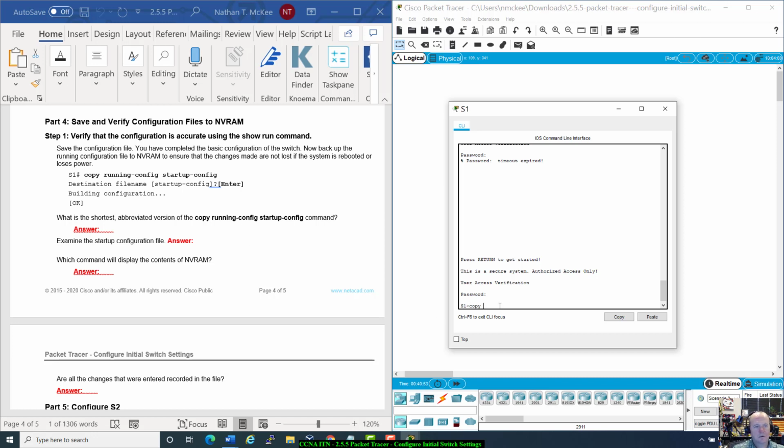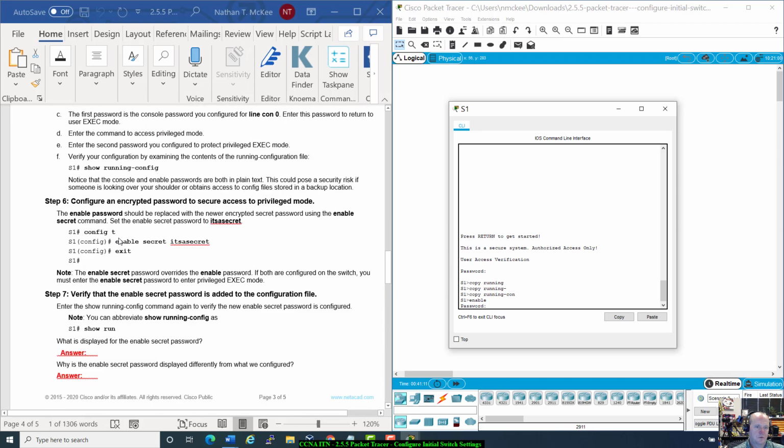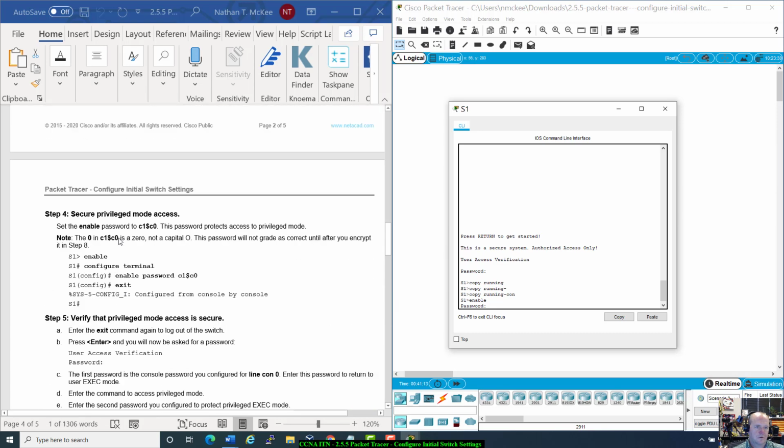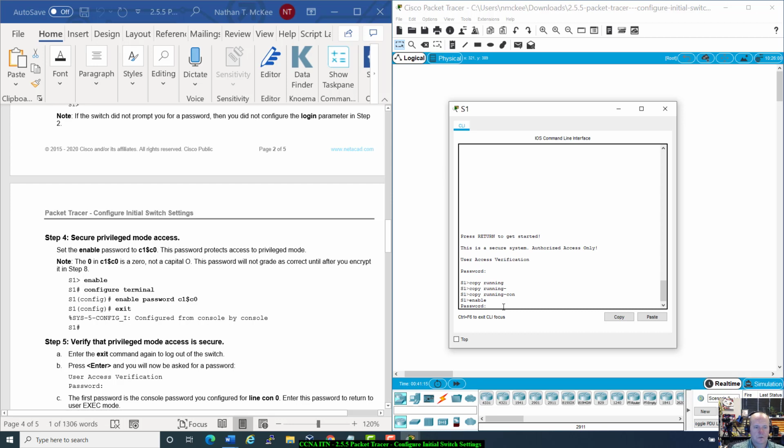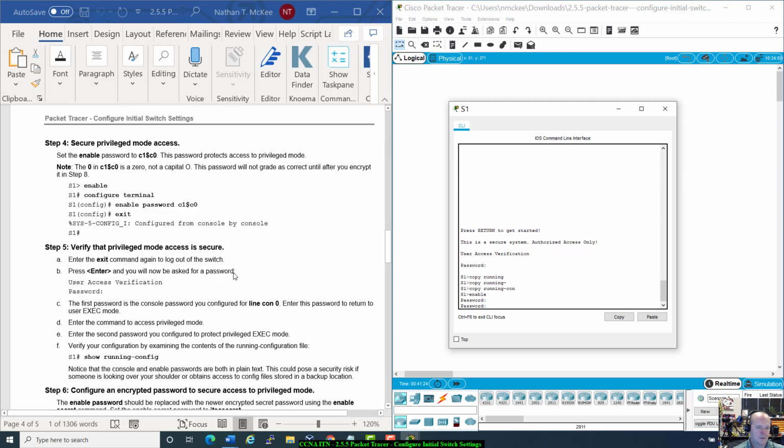All right, so copy running. And notice how I was hitting tab. I have to go to enable. What was the password? Oh, no, it's not that.